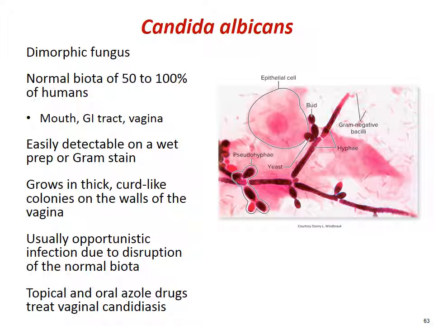So let's talk about, again, the fungal causes, including Candida albicans. Candida, super common out there. We see it in basically almost every person, whether it be in the mouth, GI, or the vagina. This is something that can be detected via a gram stain, and so we see oftentimes those pseudohyphae associated with this one, and ultimately these can grow into colonies or masses that kind of look like curds, and so that would be also a visual indicator of this infection.